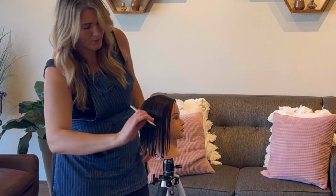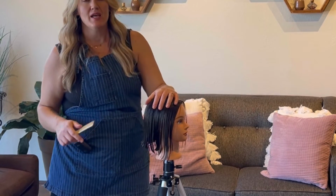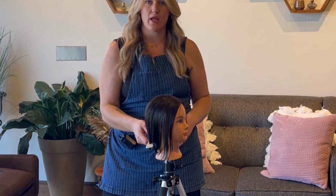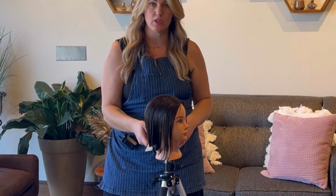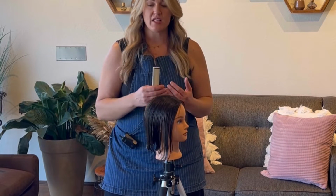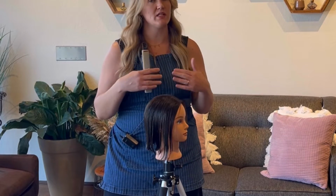What you need to remember if you're going to do graduation is it really only looks best if the length or the design line goes right up to that person's hairline. You really don't want to do this look on someone who wants to wear their hair a little longer. In that case, I would do that traditional bob sectioning and layering like we did in the last video.